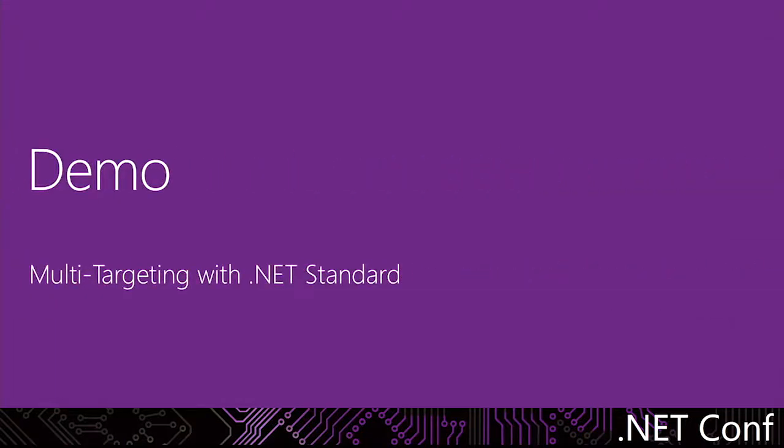All right, so that solves a lot of problems as far as being able to reuse code. I write my code for .NET Standard and I can reuse it everywhere. One other question though: what if I want to take advantage of code that's specific to a framework version? For instance, let's say I want to use geolocation. I've got some code where I want to geolocate, and .NET Framework has one level of API support for that. UWP has me implement it a different way.